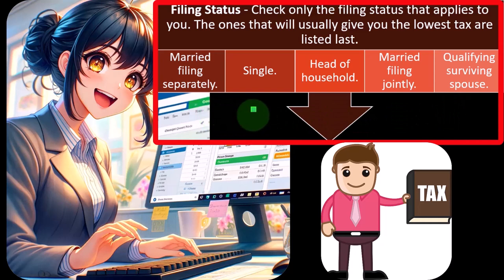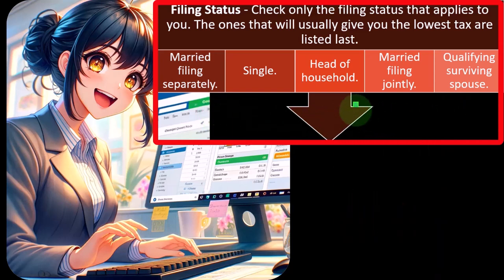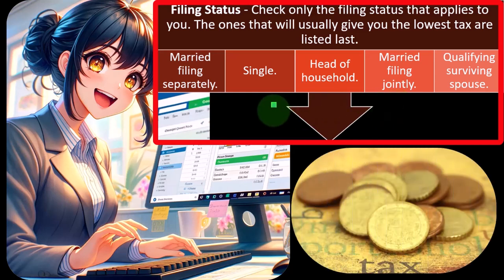You can imagine situations, for example, where filing head of household would be more favorable than married filing jointly. So this is just a general rule going from left to right. In practice, when we're thinking about filing statuses, we can kind of break them out to the potential statuses if we're unmarried versus the statuses if we are married.